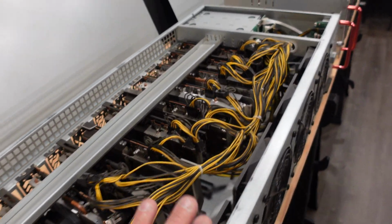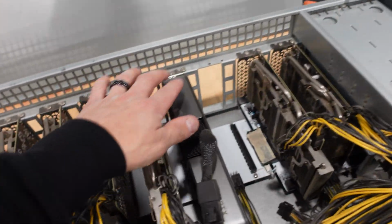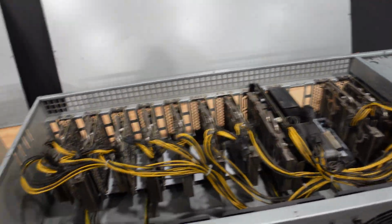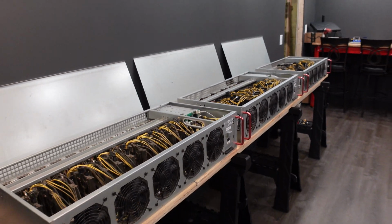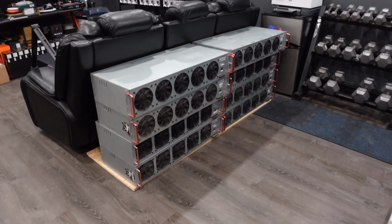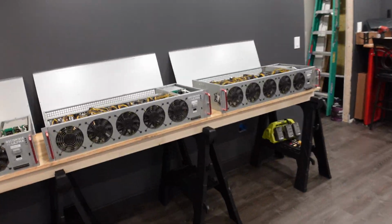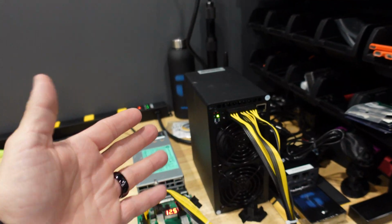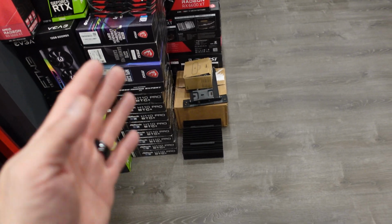And on top of it, I can't really do any AI stuff with these GPUs. They're too old. I have a 3070 here, but it's just not ideal for AI. People don't care about that. I need 40 series cards or better, even 50 series cards, to do that. So that is really why I'm not going to be GPU mining with the solar stuff. I hope that makes sense to a lot of you as to why I'm not going to be running this. I would yield so much more with these little box miners, even though realistically they are unprofitable at certain electric rates. With free electric, they're still profitable and they'll be yielding much more than the GPUs.